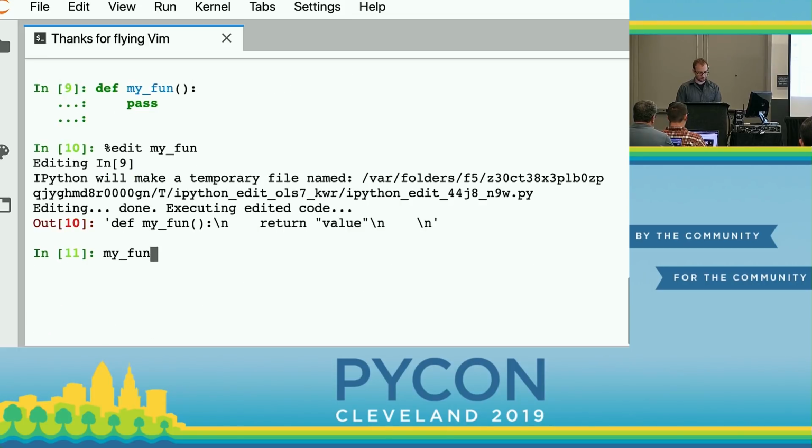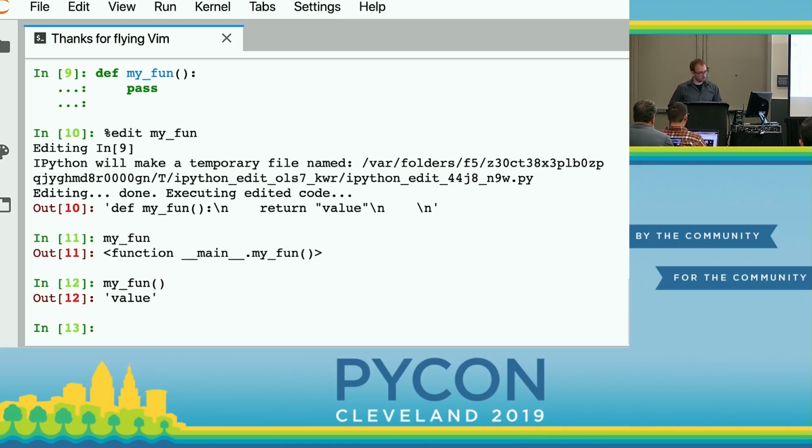My function. I need to call it if I want to get the value. That's not the best way to do it, but it's just to show you that you can interact if you want to. You will see that we already have a lot of things in IPython, like syntax highlighting, and type completion as well, which is relatively advanced, like in the notebook.